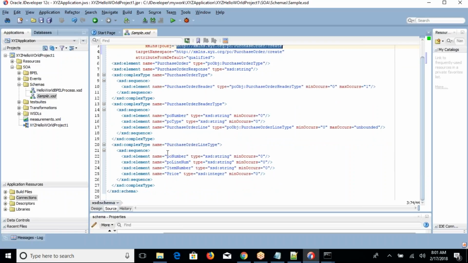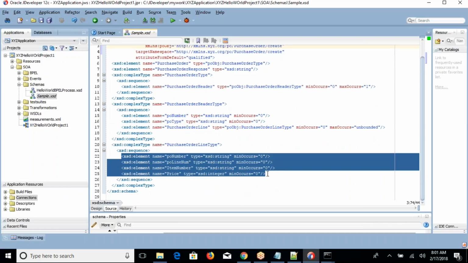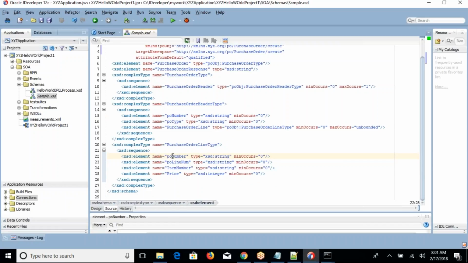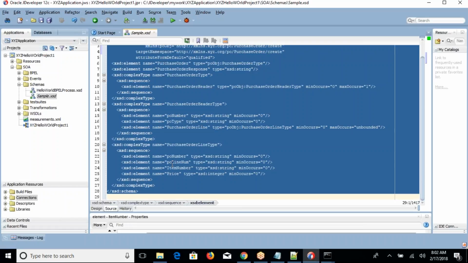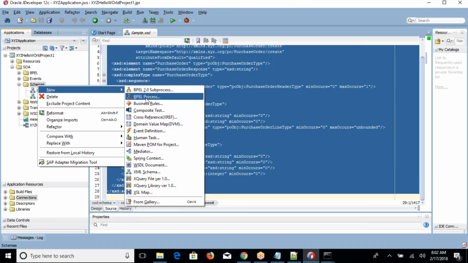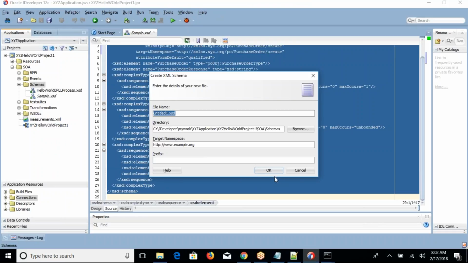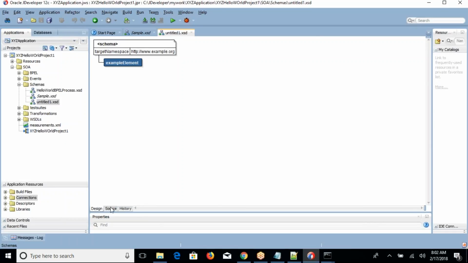I have created a few elements. How to create elements in this way: element name equal to whatever element name you want. Let me create another sample and create it from the start as an XML schema. Let it be Unix.